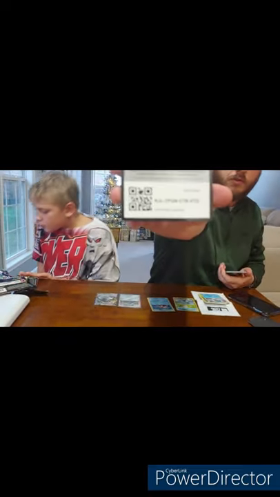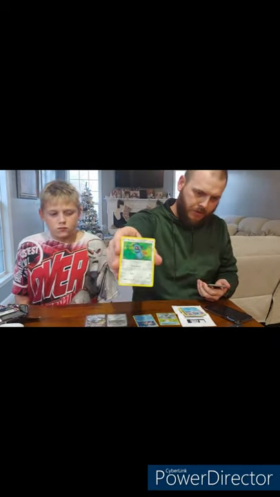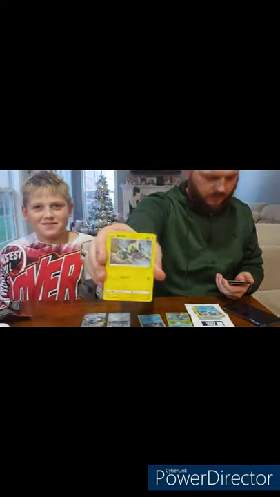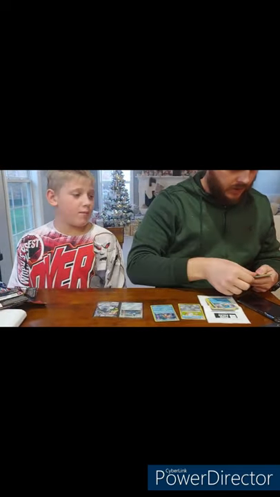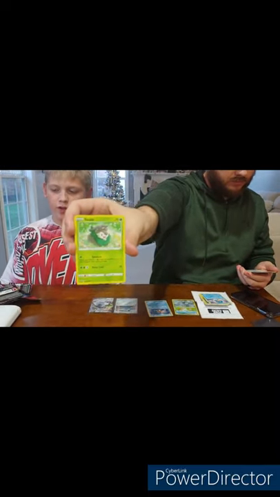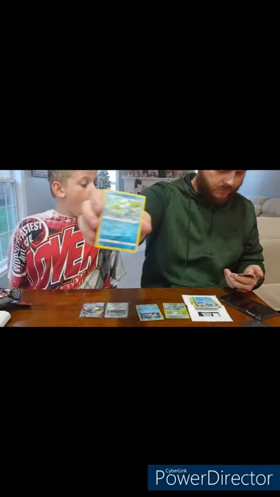Alright. Again, QR code. Know you guys like it. Build them. Blitzel. Milsery. Skidoo. Skido. That's a weird name. We got ourselves an Eevee, one of Vanna's favorite Pokemon. We have a reverse holo Oshawott.